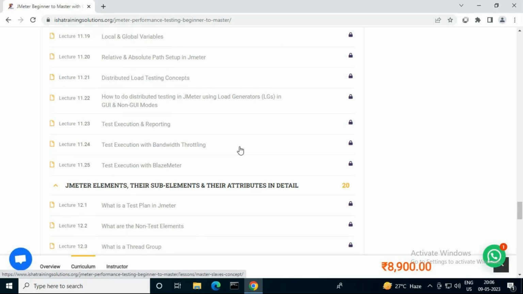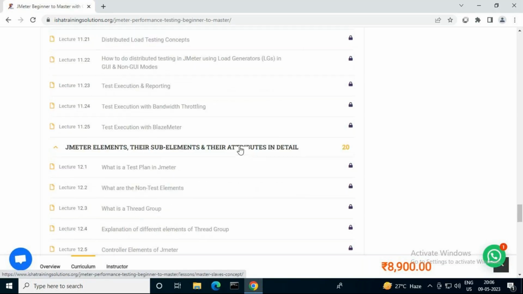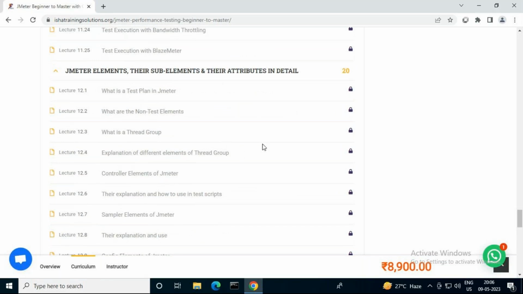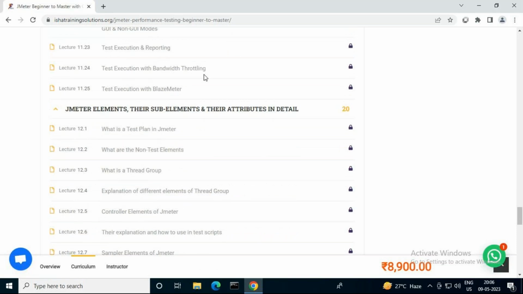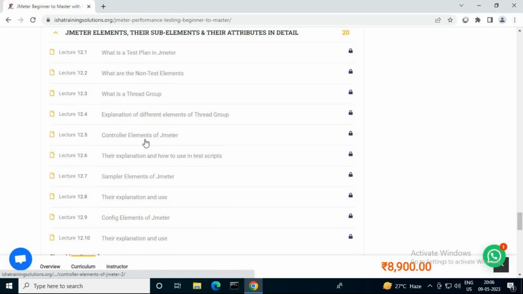Now we are going to get into the more advanced stage. Okay, so there are different elements in JMeter. Whatever elements we would have already used here, that you are going to frequently use, and I would have already explained them by now. However, there are other elements also, and you need to know their use as well. So that is what I am going to tell you. Like, what is a test plan? I would have already covered earlier. What is a thread group? I would have already covered. Some controller elements I would have already covered, but the remaining ones also, not all definitely, because all the controllers are not required. So some controllers which are important and which could be used, that I'm going to explain.